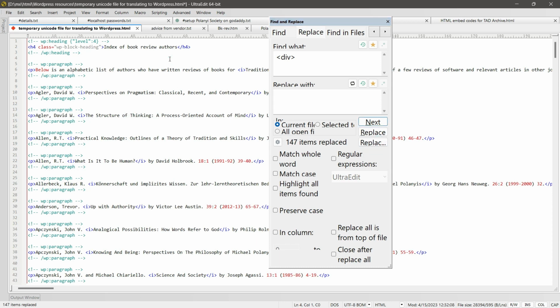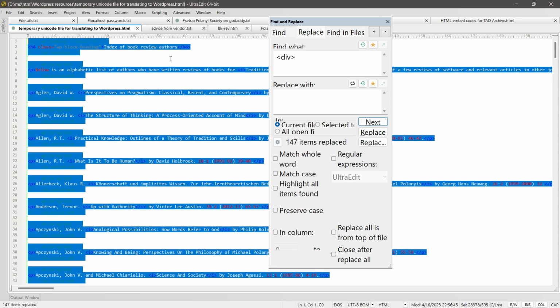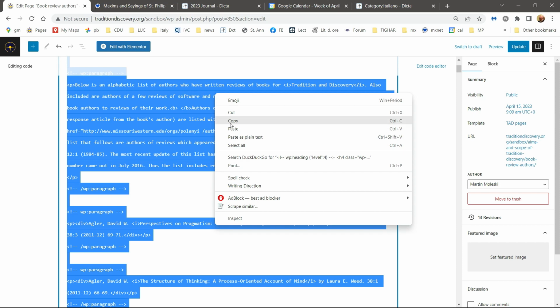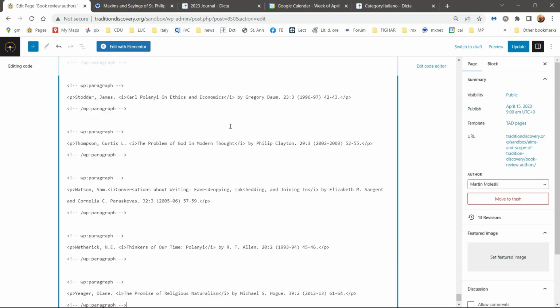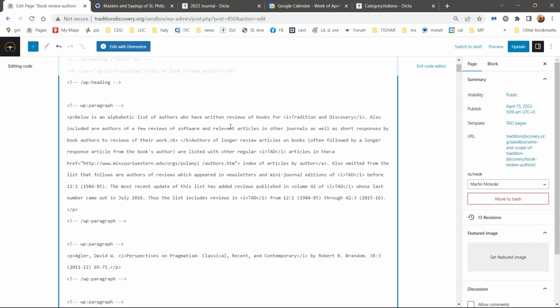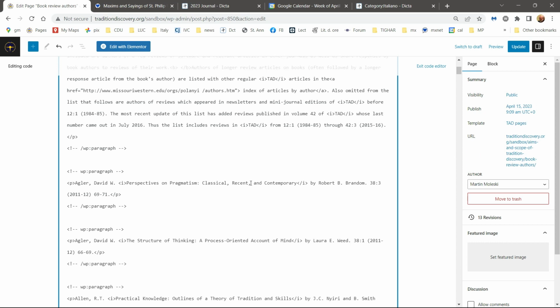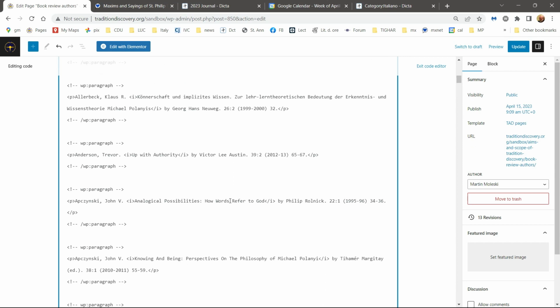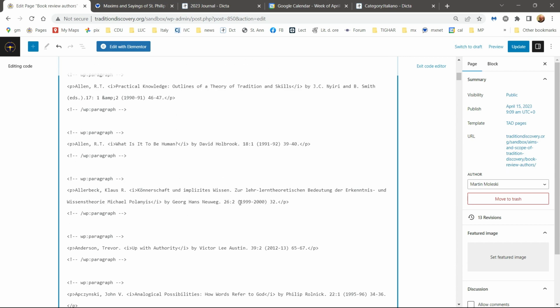Excellent. And now I'm going to save this, copy it, go back to this code editor, and paste into the HTML editor, just looking to see, yes, I've got the good copy.